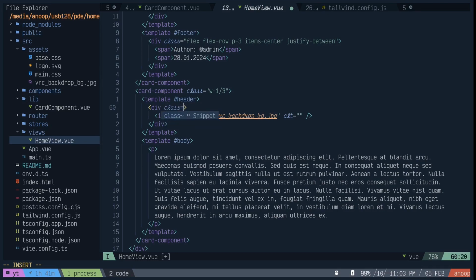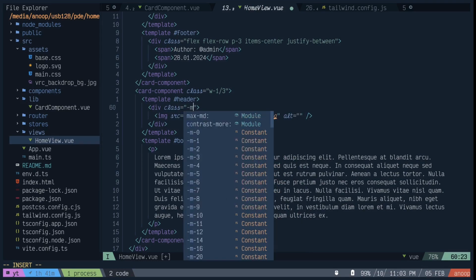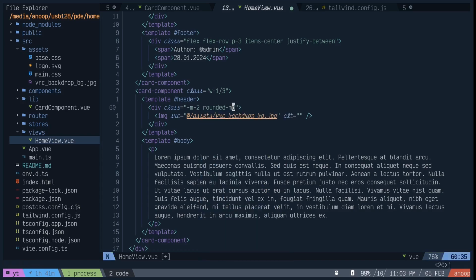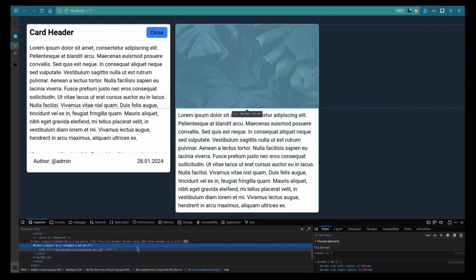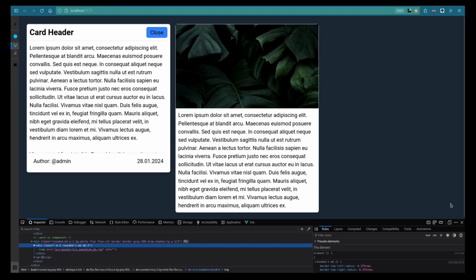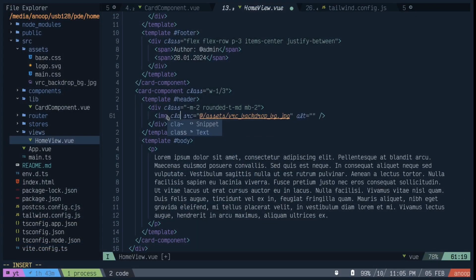And then I would add a class to the image to make it look nice. So I rounded the top of the image and added a margin so that it would have a separation from the text. And also if you noticed, I have added a negative margin to the whole image, because we are using a padding to the card.